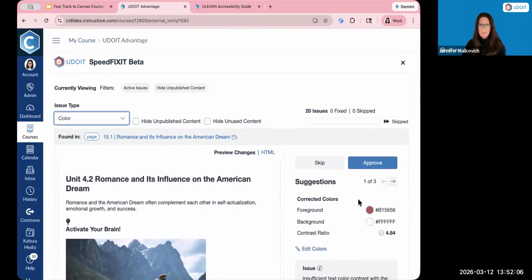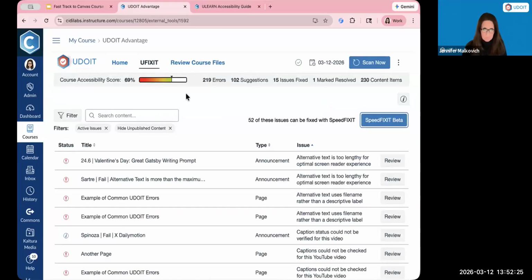It just suggests one that I might like. It also suggests a couple different variations as well. So you can see how with Speed Fix It, as the name implies, I could quickly get into a flow of really going through and accepting those suggestions, tweaking them where needed.